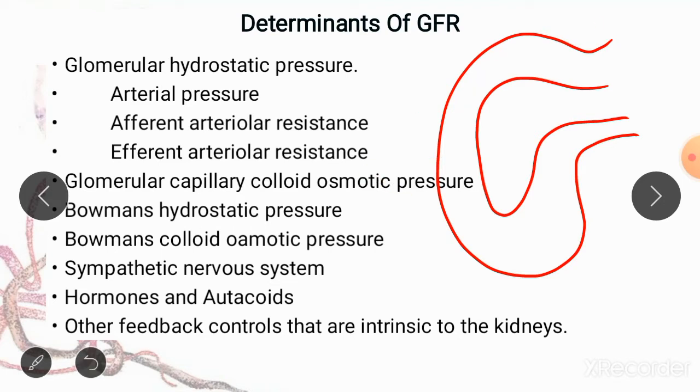And if your afferent arteriole is constricted, as is seen in sympathetic activation because of epinephrine and norepinephrine, there is going to be reduced blood flow to the glomerulus and the GFR is also going to decrease. Opposite to the afferent arteriole, we have the efferent arteriole. When there is efferent arteriolar constriction, as seen in the activation of the renin-angiotensin system, when angiotensin 2 constricts the efferent arteriole, the blood is accumulated within the glomerulus and the GFR is increased.